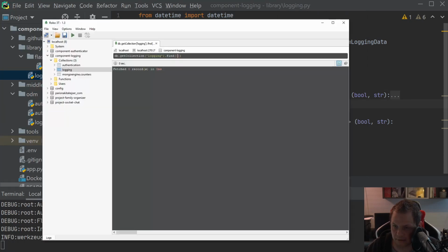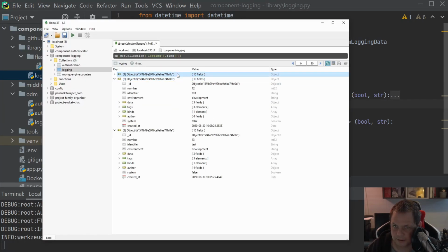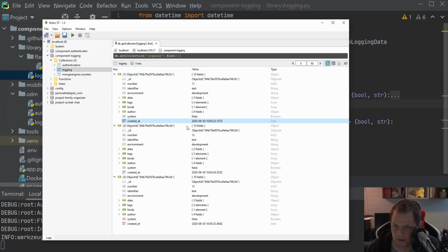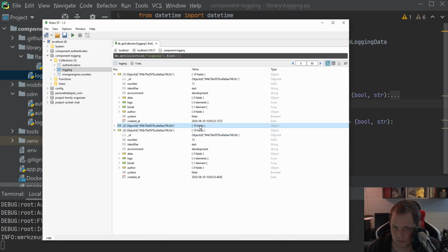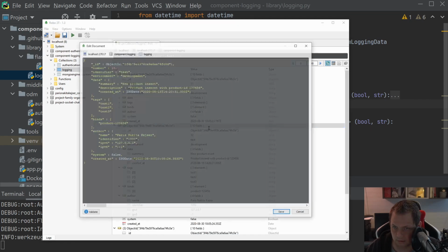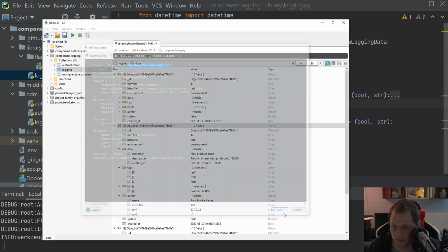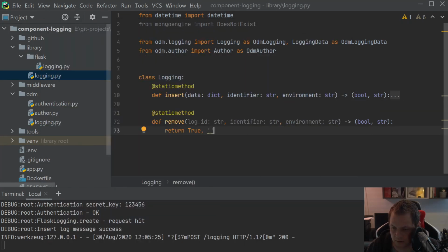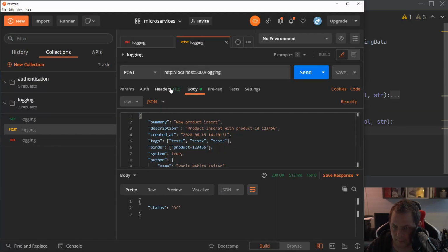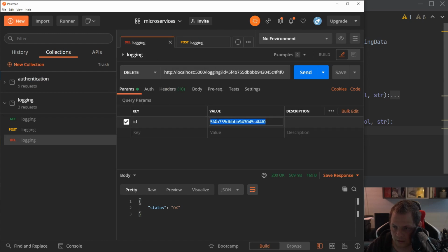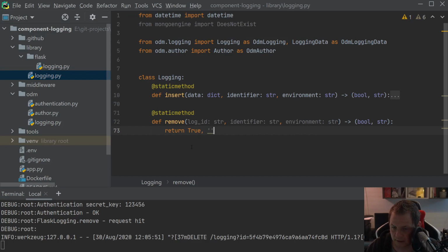Then if you go back to the Mongo here, you can see we have 3 entries, and I will just say this one, whoops, and edit. And what we're gonna do here is say not exist. So if I take this one, save it. If I take this one and edit here for deleting, it's giving me an error, and it doesn't do this, so that's a mistake.